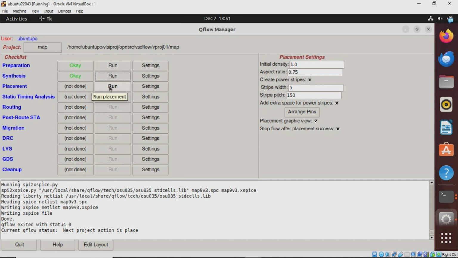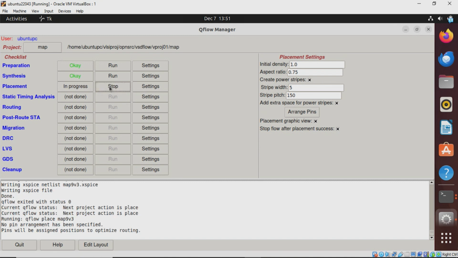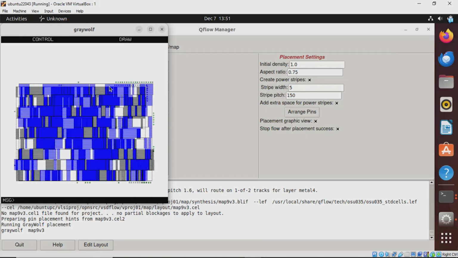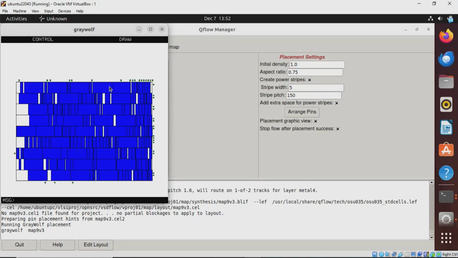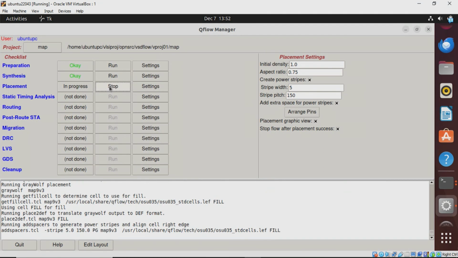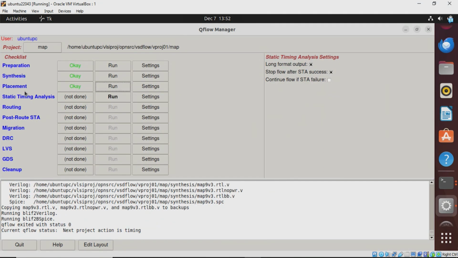So, we will run this one. Okay, it has done all the steps, starting from placement, floor planning, power planning and clock tree synthesis. All the things are done in this step.